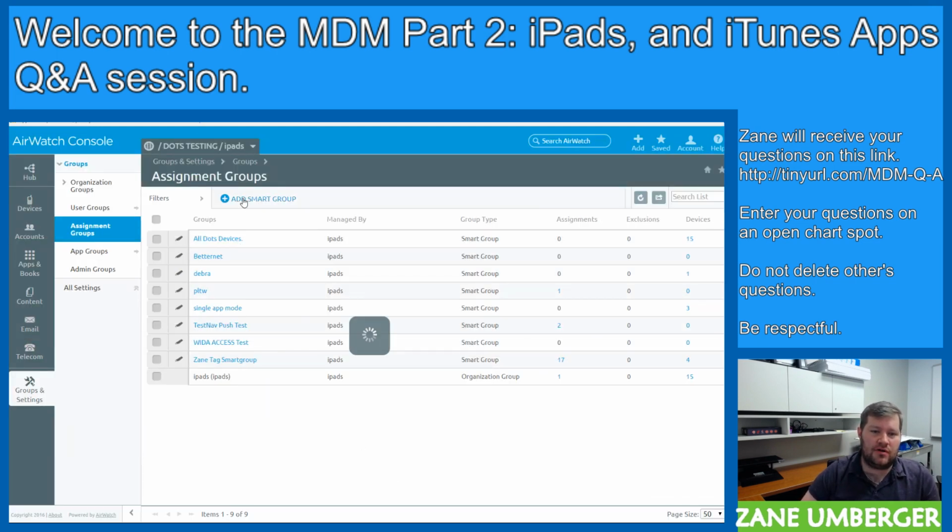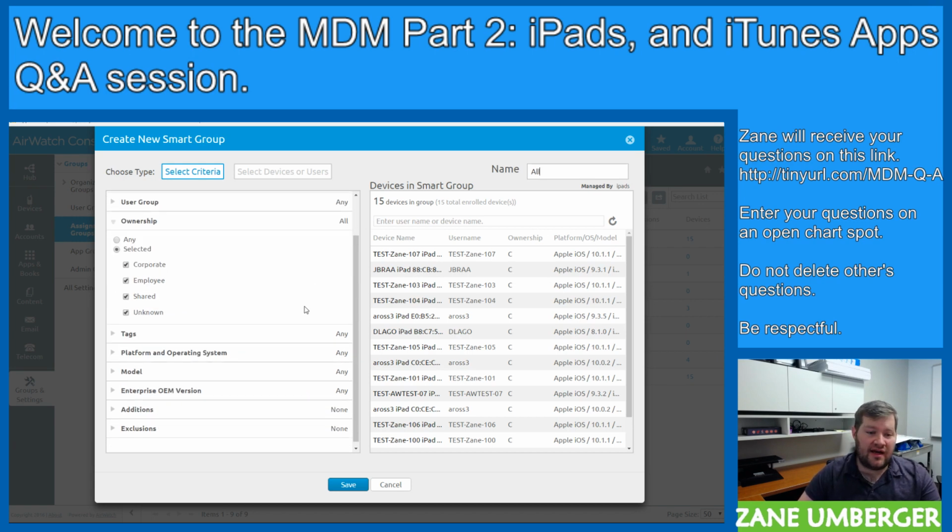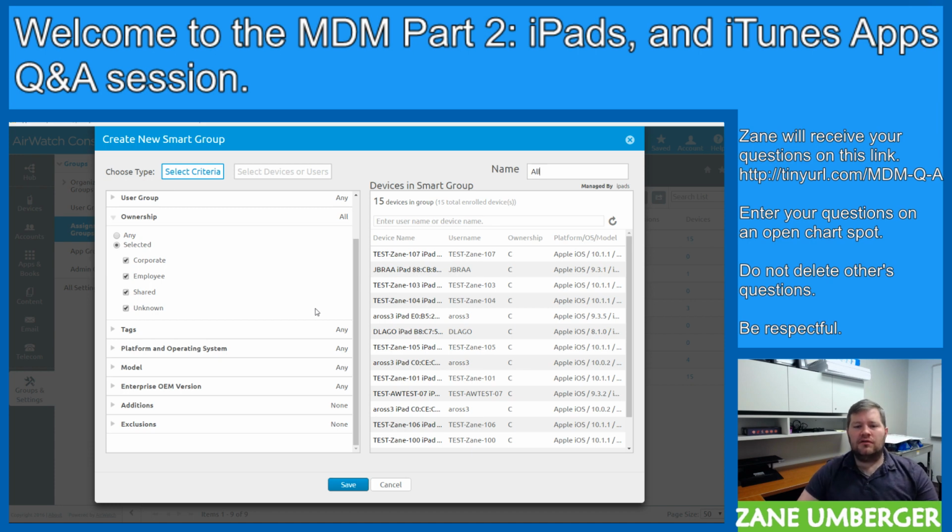You click add smart group, and we'll do all. Here it's targeting 15, just like the other one. This is automatically targeting all of the devices in this organizational group. Let's say you have your administration's iPads in there and you don't want them to receive the restrictions that you're pushing to everybody else.